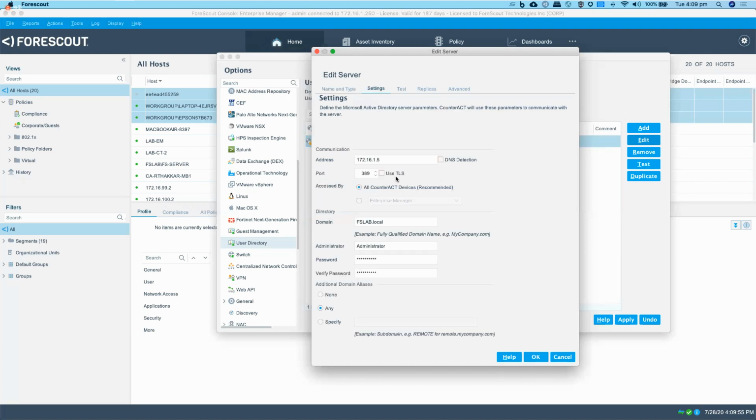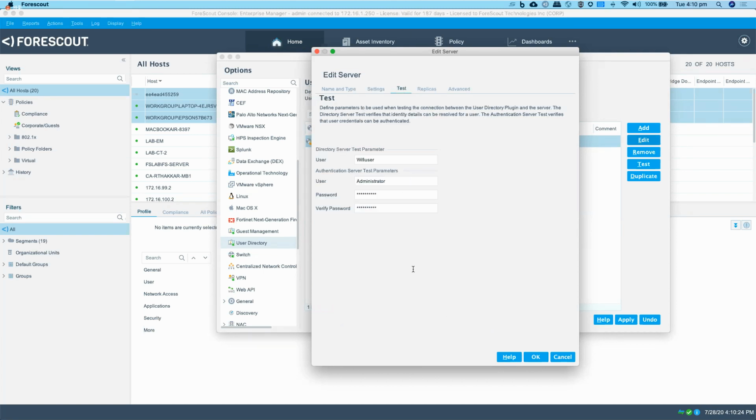In the settings, since I'm not using TLS, it's on the standard protocol, and I'm using the IP address. You can use the DNS detection or FQDN, but the inherent problem is that if the DNS server is down, you won't be able to resolve that information. So there it is. That's my domain that I've got. For the account that I've created for the authentication, I'm just using administrator. As I said, this is my lab environment. I didn't bother to create separate users for them.